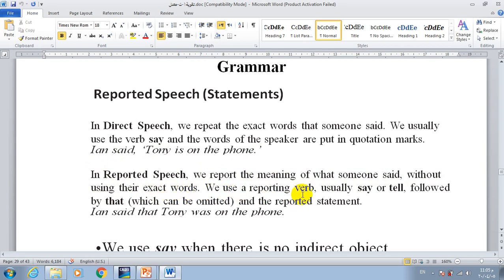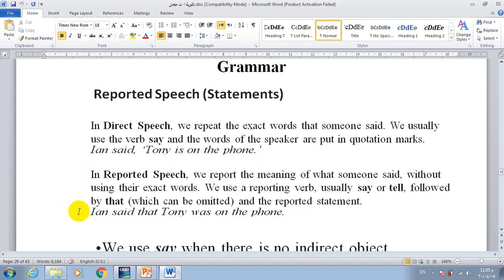We use a reporting verb, usually say or tell, followed by that, which can be omitted, and the reported statement. Like you see in the example, here Ian said, "Tony is on the phone."